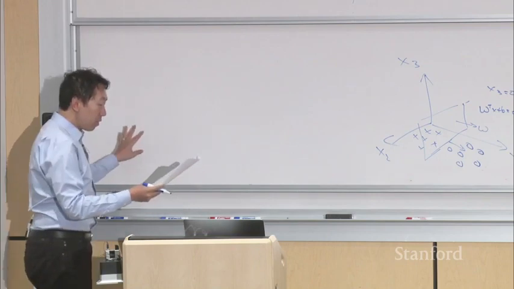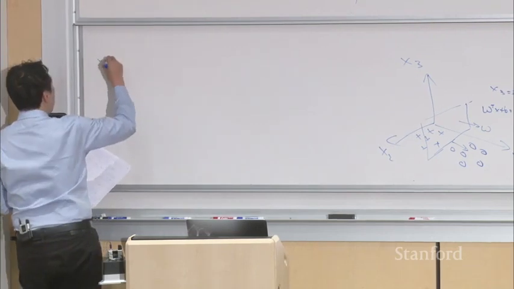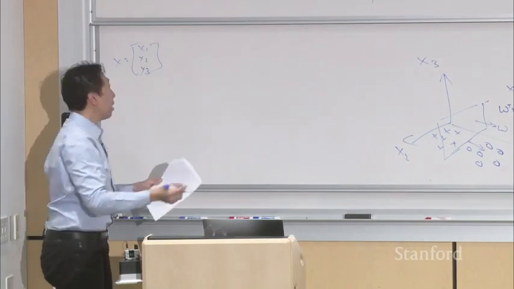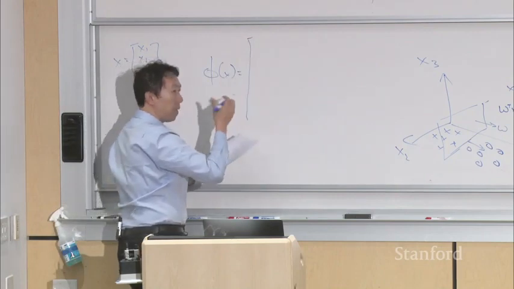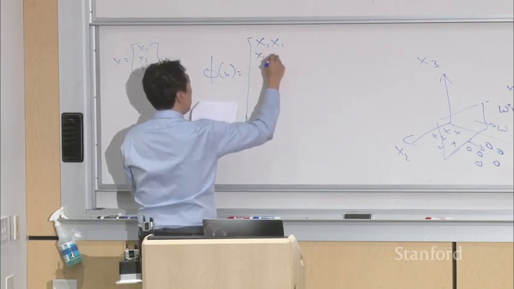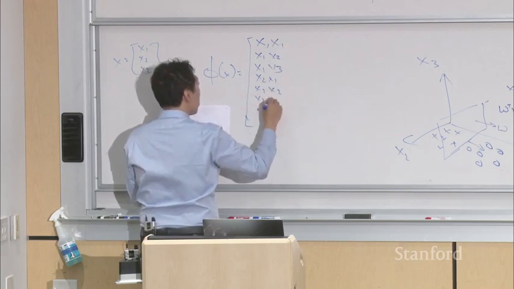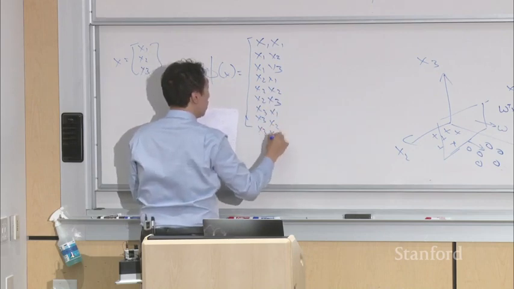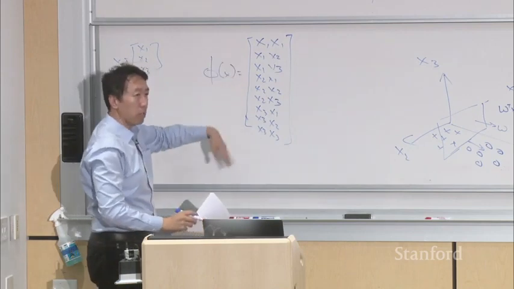All right, let's go through one example of kernels. So for this example, let's say that your original input features were three-dimensional, x1, x2, x3. And let's say I'm going to choose the feature mapping phi of x to be all the pairwise monomial terms. So I'm going to choose x1 times x1, x1 x2, x1 x3, x2 x1, and so on. Okay, and there are a couple of duplicates, like x1 x3 is equal to x3 x1, but I'm writing it out this way.